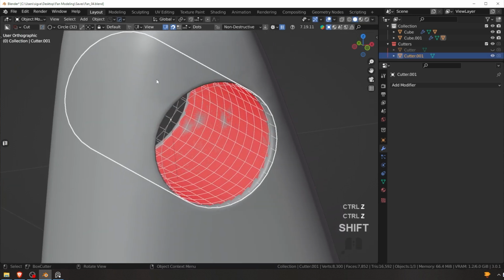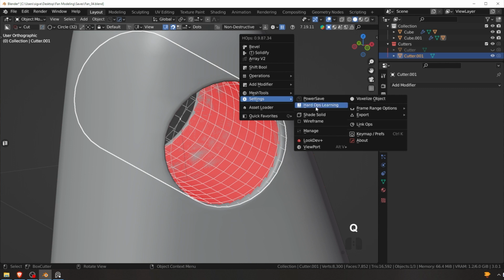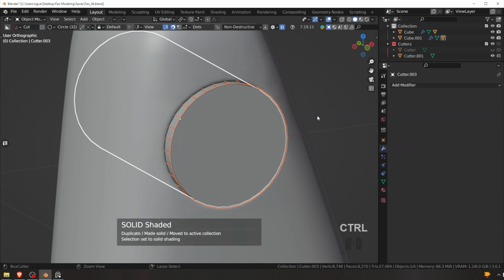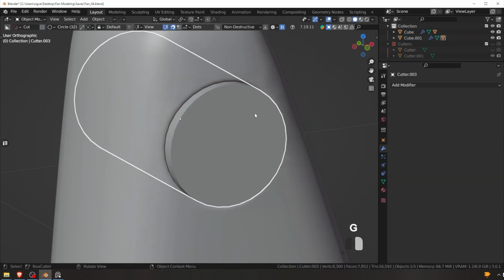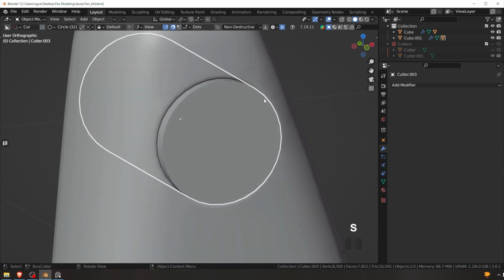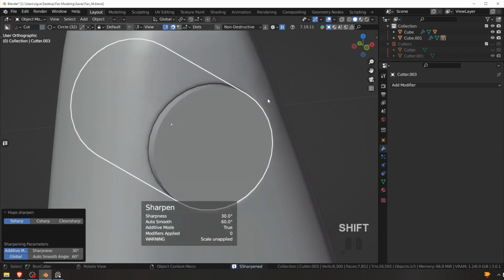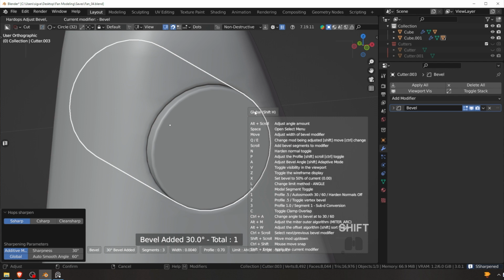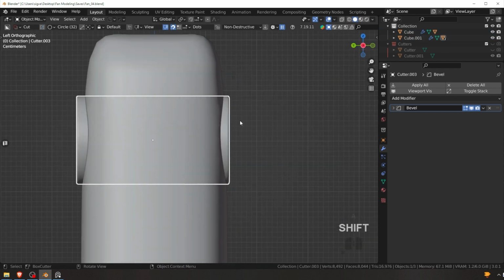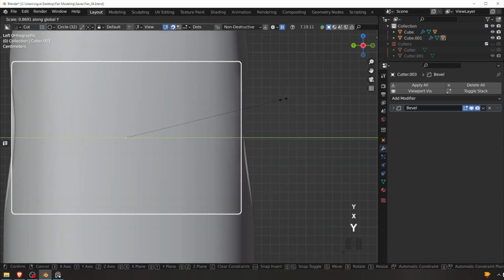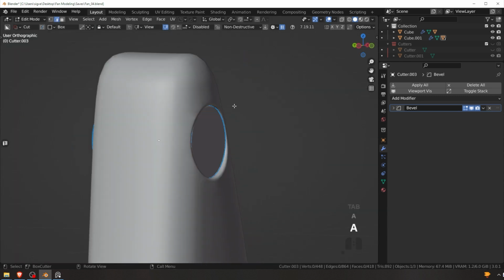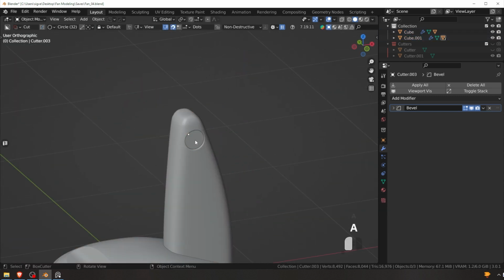However, you need to create a copy and shade solid. You don't want this cutter to do that. So to do that, you can just hold Control or Shift, and then it will duplicate and create a solid. Then just hit 1 to enable this collection, and right now this cutter remained in here, and we just created a new mesh. And now just click Q and Sharpen, and then add a small bevel to it as well. And then it goes out a little bit too much, so just move it in like that. Boom. Now we have this part right here.